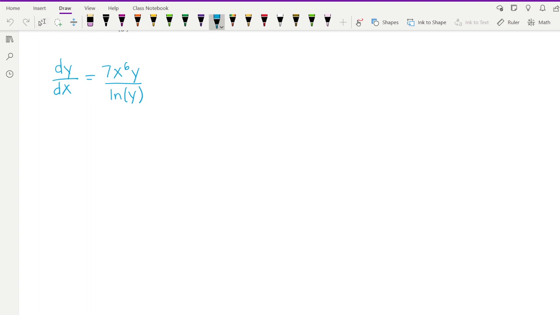So we can start by multiplying both sides by dx, and then also multiplying both sides by ln of y. So if we do that, we'll end up with, let me write it this way, ln of y dy is equal to 7x squared y dx. So we've made some progress, right? We have the y's on one side, we have the x's mostly on this side, but notice we still have a y. And so we want to additionally divide both sides by y, and then we'll be good in terms of having the x's and y's separated out.